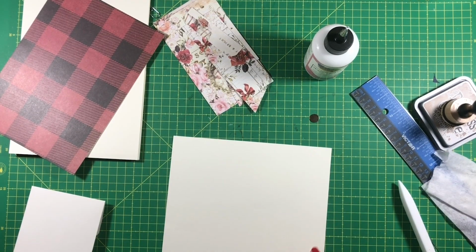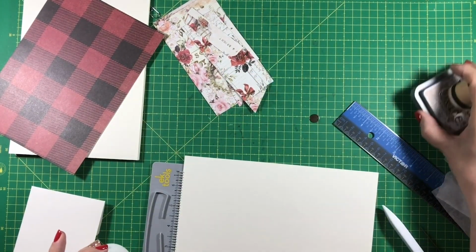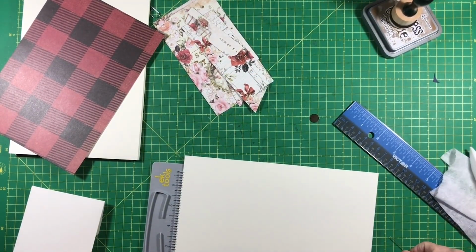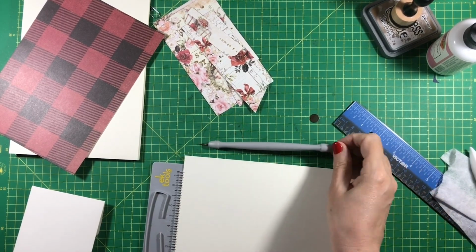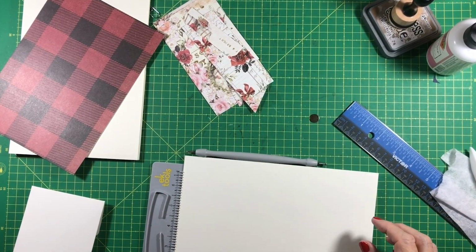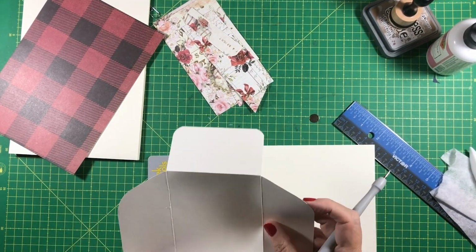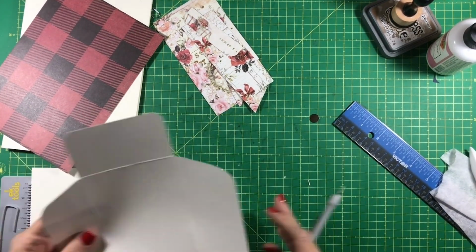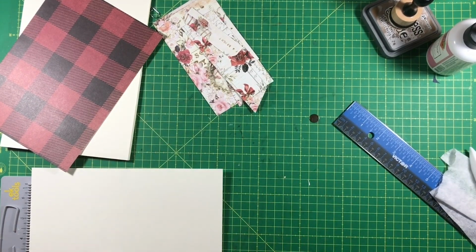All right, grab this. Let me put the pin back in my glue. So this is going to take a couple of minutes. There we go. And let me get my scoring tool. All right, so what you're going to do, let me just unfold it. I'm going to make something that looks like this, okay? And I'll show you how to go about it.